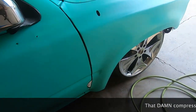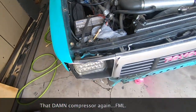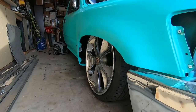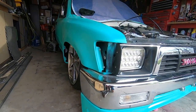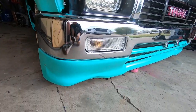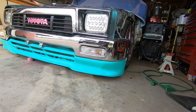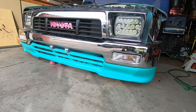So something happened last night when I decided to work late. Oh yes, that's bags in there. The bumper's gonna look a lot better on there. Threw a couple of bolts in the fender just to take a look at it. All right, so everything's just loosely set in place. Only got a couple of bolts holding the fender on and a couple of bolts holding the bumper on. Just wanted to see kind of where it sits. Yeah, so 3-inch body drop with this bumper, definitely not gonna work. But looks pretty cool with just, you know, just this situation.